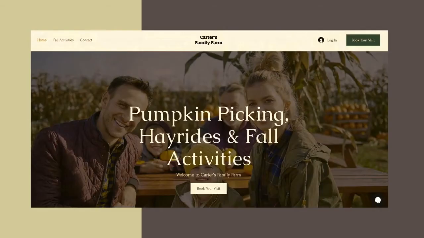So here's another one. This is an example where you can tell what they do. They say exactly what they do. This one doesn't really say how it benefits. They could do a little bit more work on that, but there are some elements in this homepage which are good. So first of all, the contact button is right up at the top. It's really obvious. That's very good. They also have a chat button here as well. So that's good. So there are two ways to contact if somebody has questions.